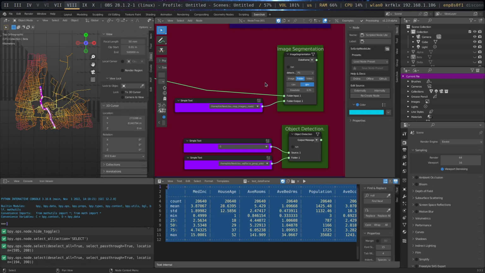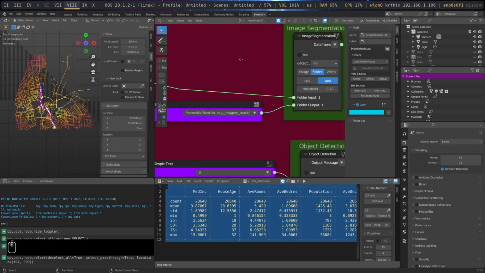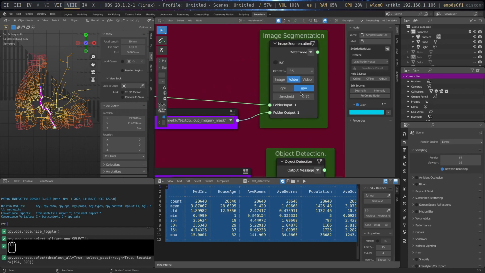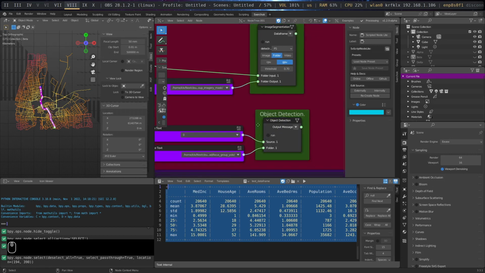From this recent research, we can do that using code, but I was wondering if I could implement that as a node in Sverchok to make this process easier. So what I did is implement some of these methods with which you can make some segmentation on images, or detect objects using different methods.